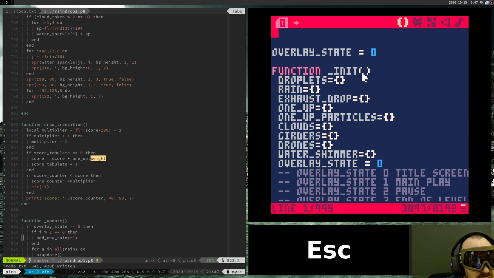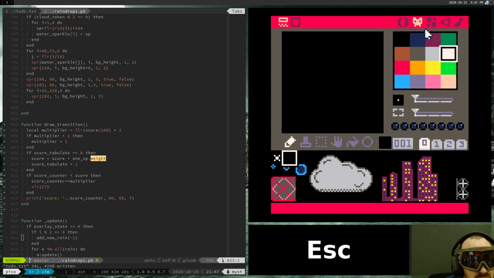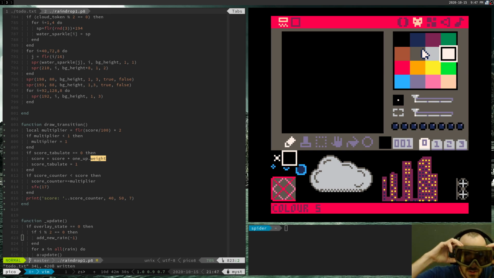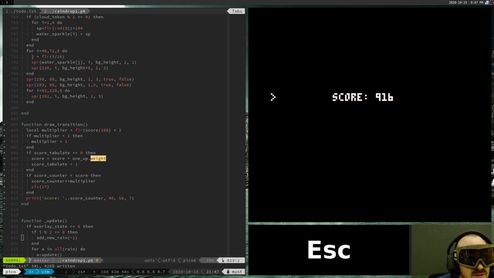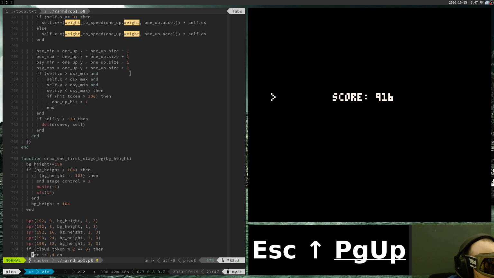Maybe we just want to make it dark gray. Let's see what kind of colors we have to work with. Yeah, probably we could try to start out with dark gray and see how it goes. All right, what color is that? That's color number 5. All right, so let's do that. Let's draw.